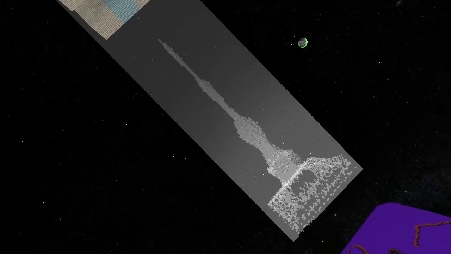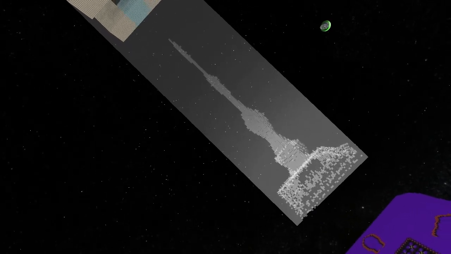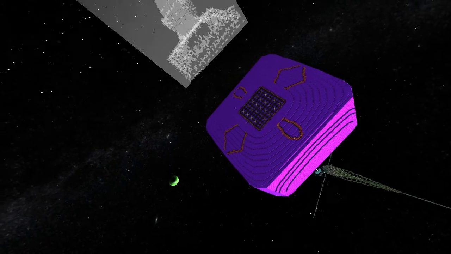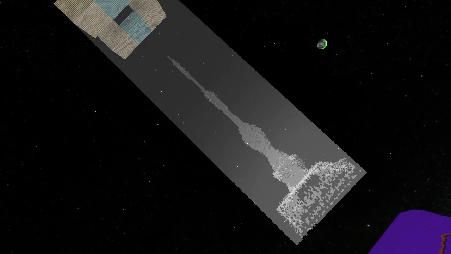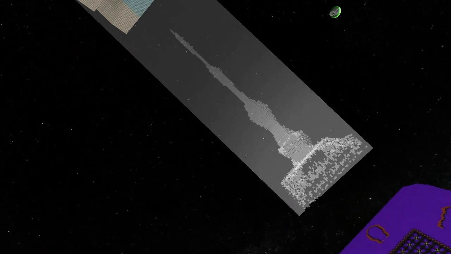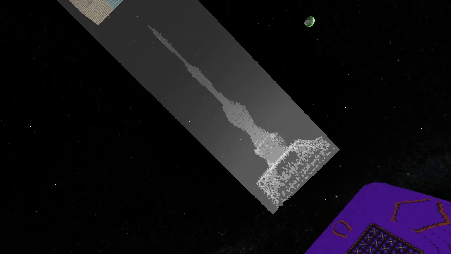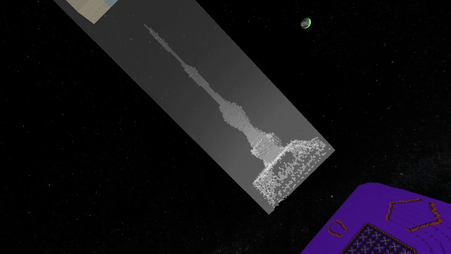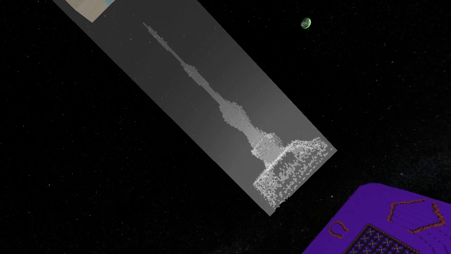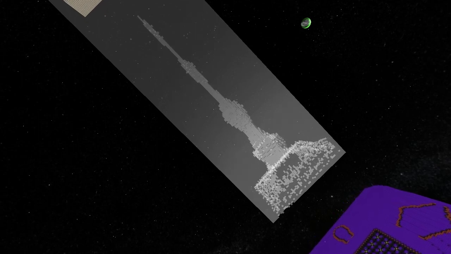Mate, what? I've just noticed something. The blast pattern looks like the shape of the core of the ship. It does. That's exactly what the shape of the ship is if you took all the hull off. That's actually pretty amusing. I shot again, by the way, so you're probably lagging.